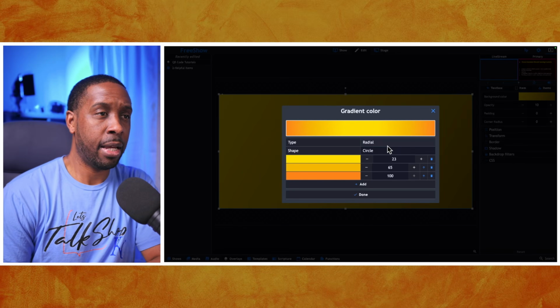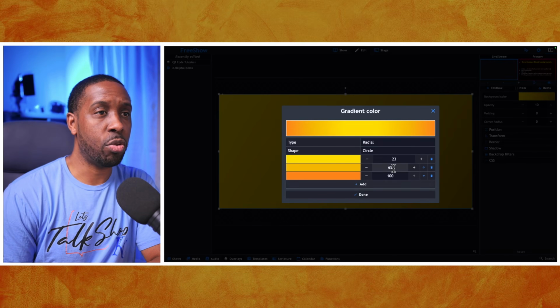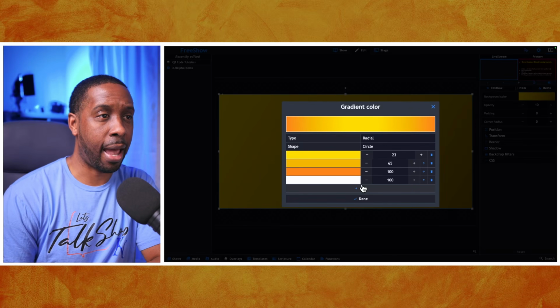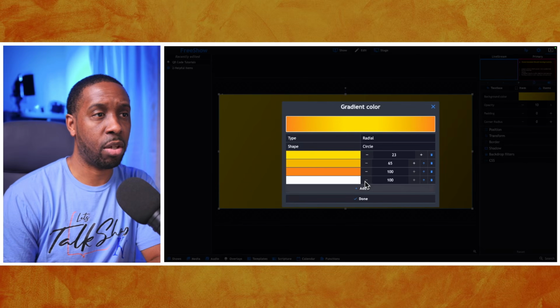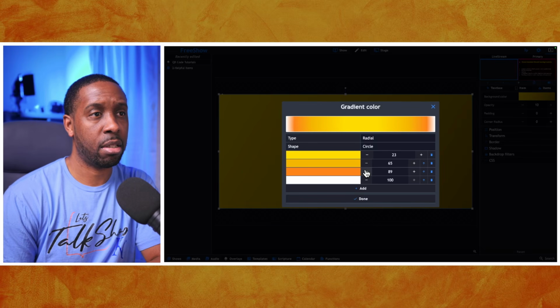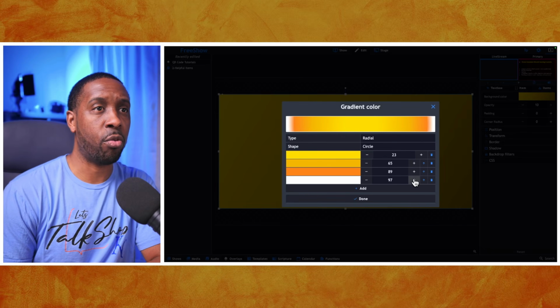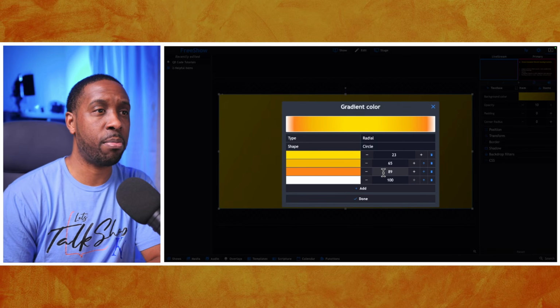All right. Once that's done, you can do more. So you can actually add another color to this if you wanted to, right? And so right now there's no more room because I already went to 100. So I have to bring this down, and notice now I bring in this other color, this white, that takes it to the 100. All right. And I can bring that down as far as I want to be at 89. That's as far as it'll go. And so you've got to really work with it if you want there to be multiple colors.